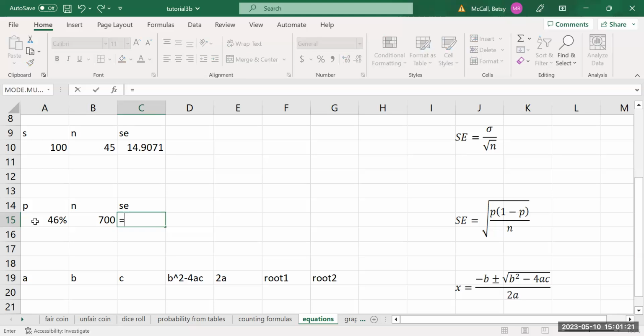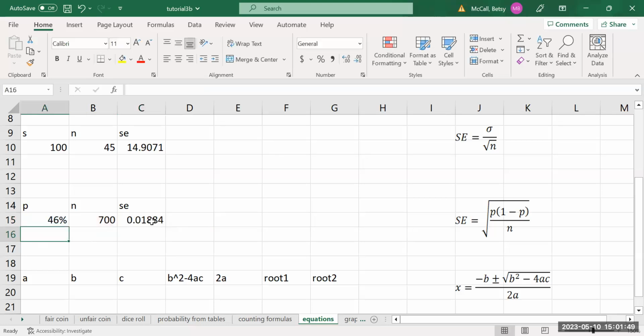Our standard error starts with the square root, and we need to be careful about how we put in these parentheses. These are multiplying, so they're not adding or subtracting, so we don't need an extra set of parentheses, but we do need to specify the multiplication. That's already in parentheses, and then divide by our sample size. And again, we could represent this as a percent.